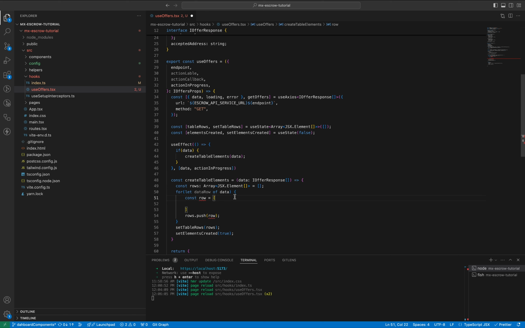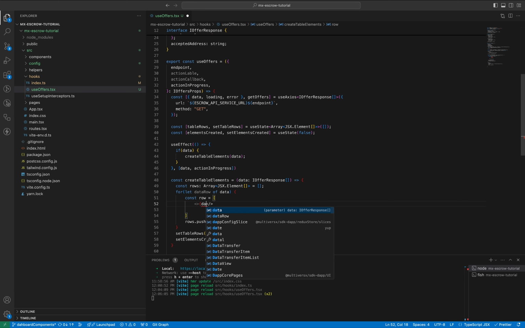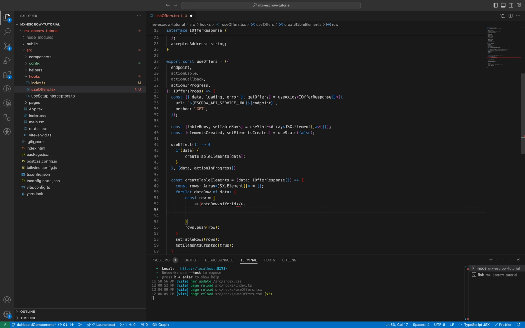Now let's create one row of our table rows elements. Our first element will be the offer id. The second element is our creator address.